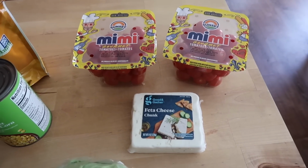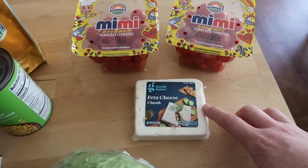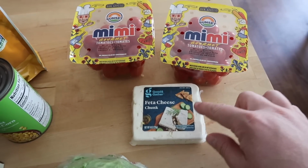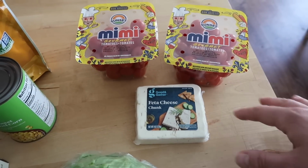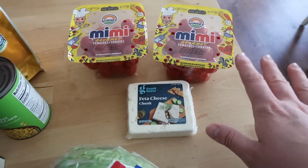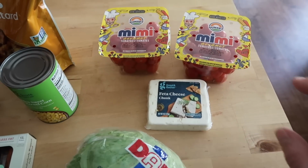And then when we were in the grocery area, Lila goes, "Mommy, can we get more feta cheese?" And I was like, "For what?" She loves feta cheese, and she actually asked if we could do feta pasta. That's one of her favorites. So we grabbed a block of feta cheese and 2 of these packages of little cherry tomatoes. This is the one where you put the feta cheese in a 9x13, pop the tomatoes in there as well, drizzle a little olive oil, and bake it in the oven. Then the cheese gets all melty and makes a really creamy, yummy feta sauce, and you use it with pasta noodles. I've definitely shared that one a few times before. Both Josh and Lila love that pasta dish, so we'll do that as our pasta for the week.